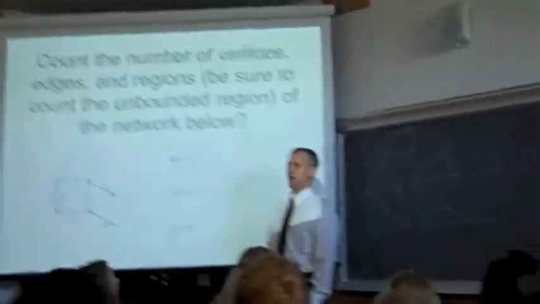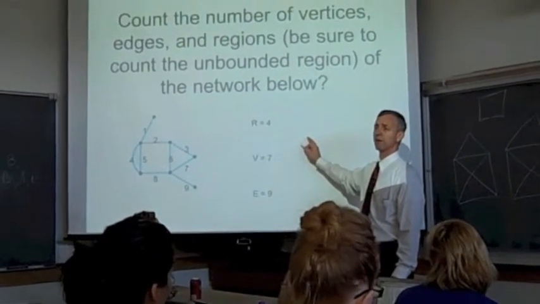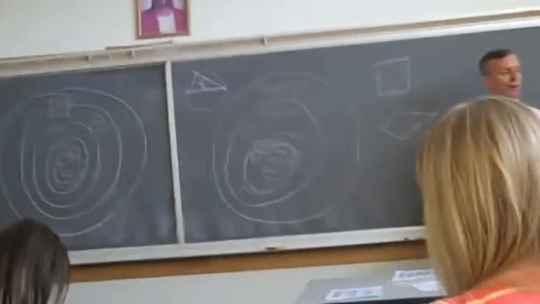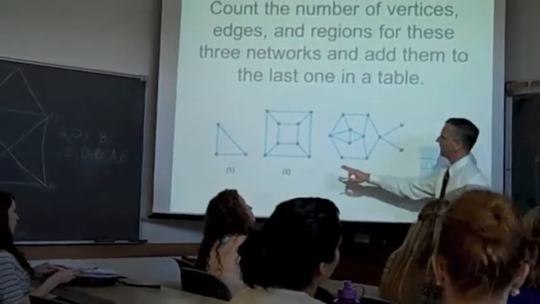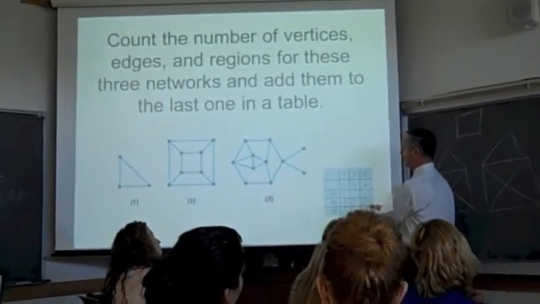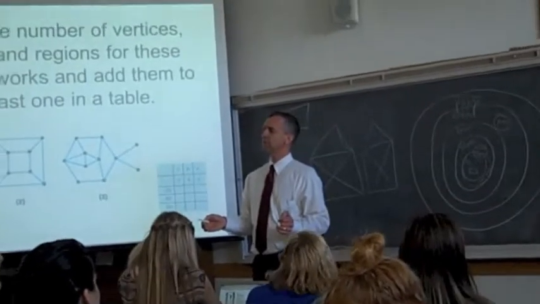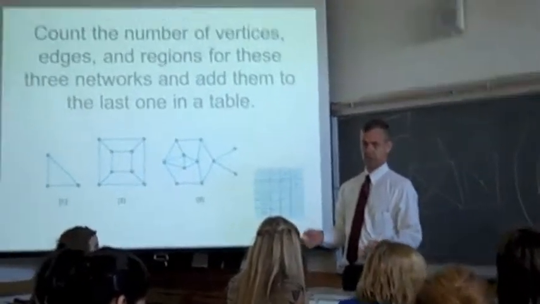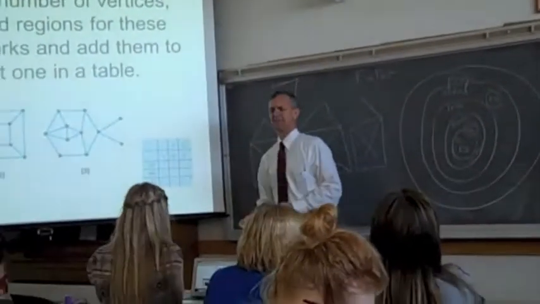So I'm going to just let you pull up the, would you pull up the PowerPoint? Your first thing you want to do is go and do this little exercise. The one we just did was 7, 4, and 9. Do it for 1, do it for 2, do it for 3, and see if you can discover the relationship. If you get bogged down, don't spend more than about 15, 20 minutes. Google Euler's formula for networks. Euler, does everybody know how to spell Euler? Doesn't sound like it looks.